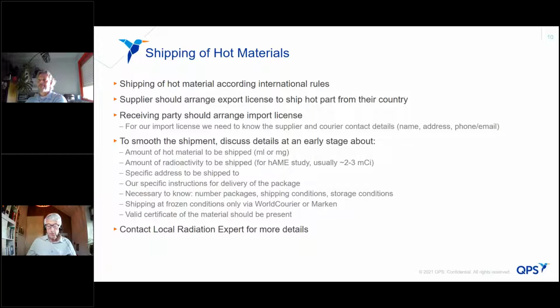Shipping radioactive material requires solid planning and preparation. You need an export license and an import license. This requires a few weeks. And with most of these processes, many details are required in applying, and missing a small detail will hold up your expensive material for days. Keep in mind, a good start is half the work.